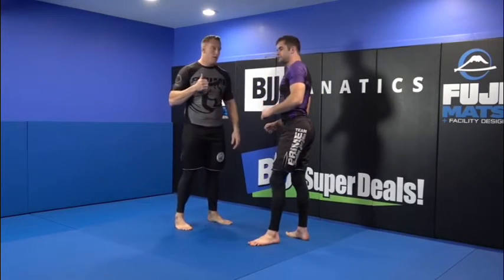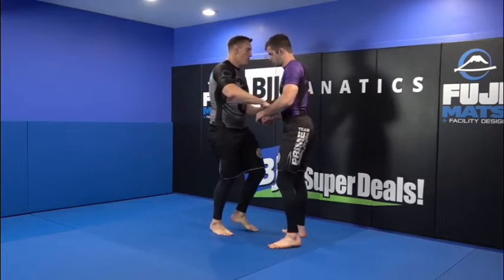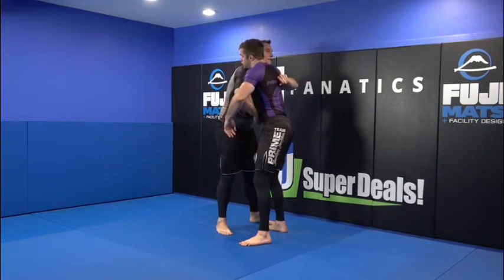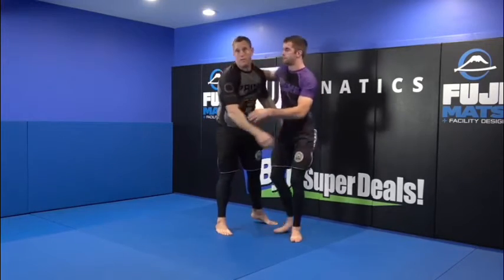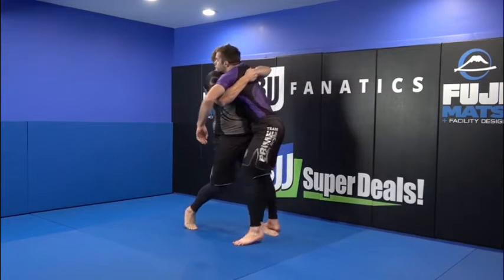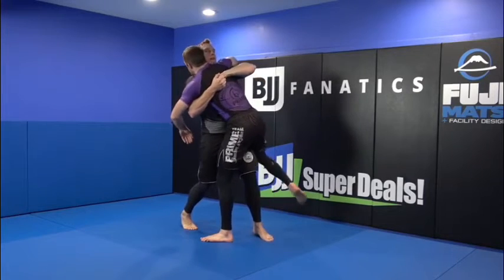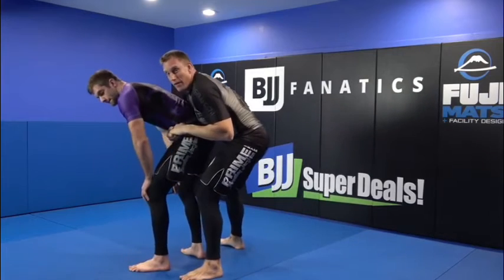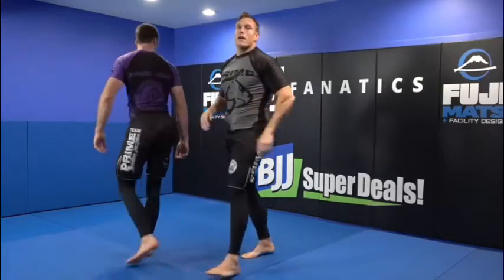very high percentage move. The thing I want to point out to watch out for is that once you're in the double underhooks, if I create space here, now he can get that headlock or that arm throw or whatever. So you have to be cautious of your pulling. If I'm pulling on him and backing up slowly, he cannot throw me, right? As soon as he gets those legs out, shuck him by right away, very explosive. Now I'm in the right position to finish my takedown. All right, guys, go ahead and give that one a shot.